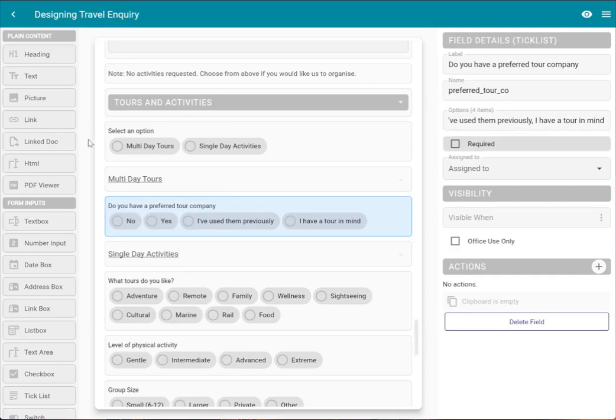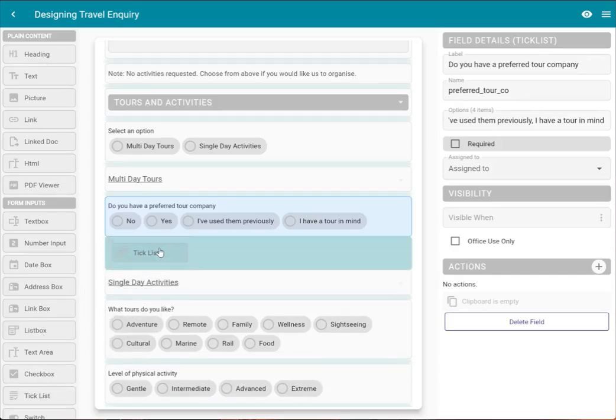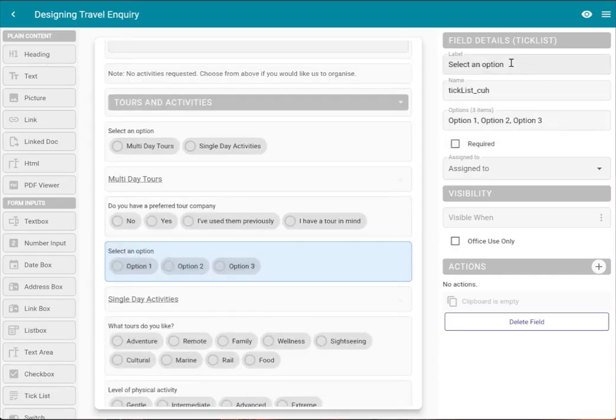And then we've got another one for the type of tour. So if we've got another tick list, and that's going to be called type of tour.